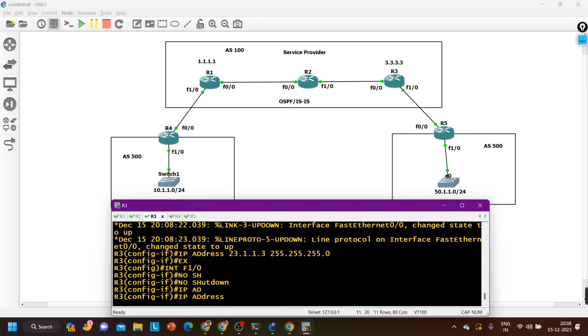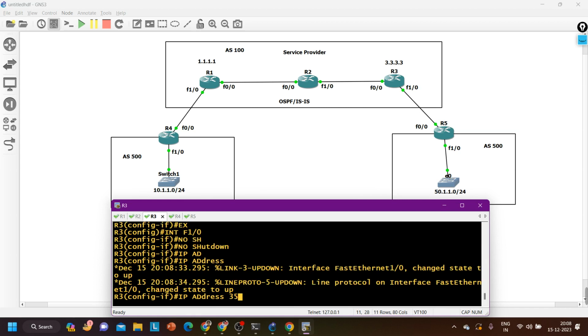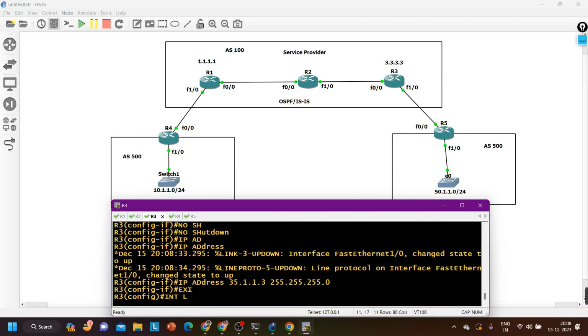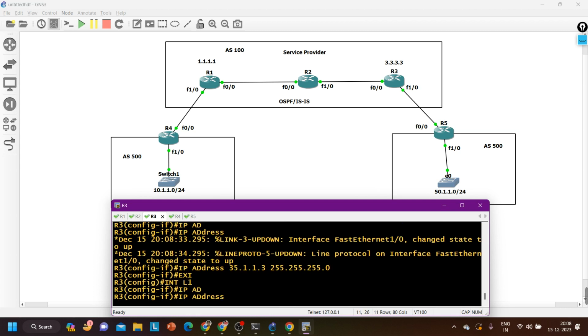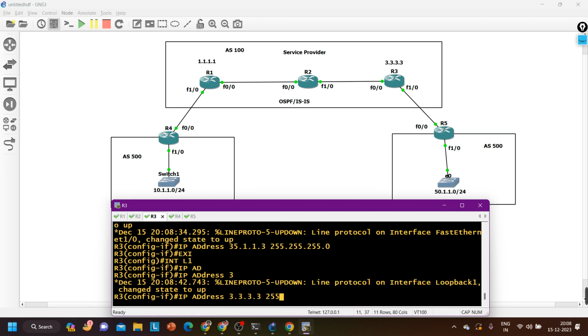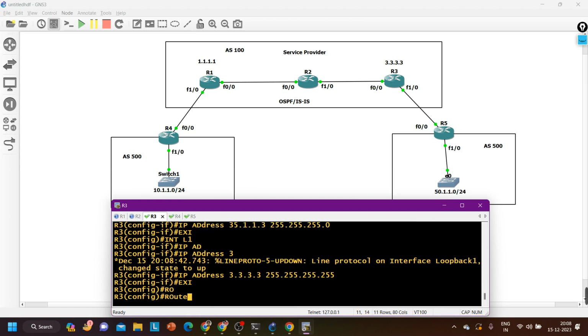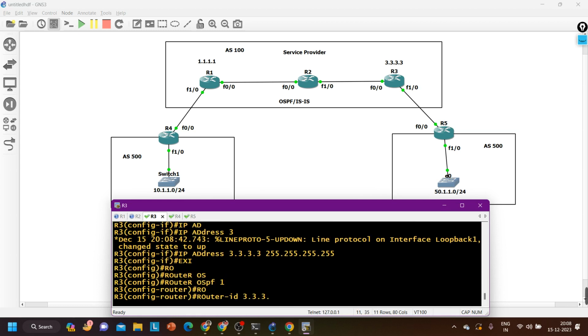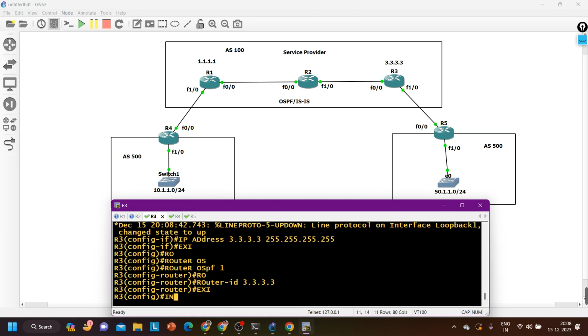Between router 3 and router 5, I will use the 35 network, 35.1.1.3, 255.255.255.0. Done. Interface Loopback 1 and IP address on the loopback interface is 3.3.3.3, 255.255.255.255. Exit. Router OSPF process 1, router ID 3.3.3.3, and let me advertise interfaces in OSPF.